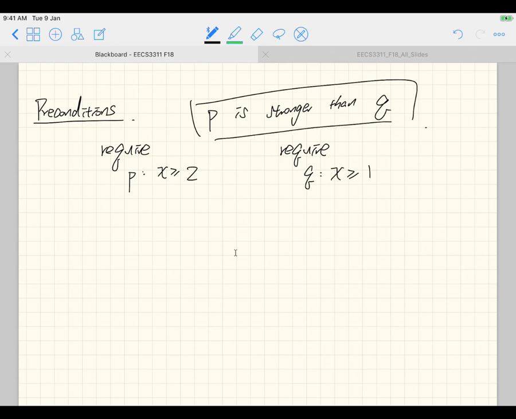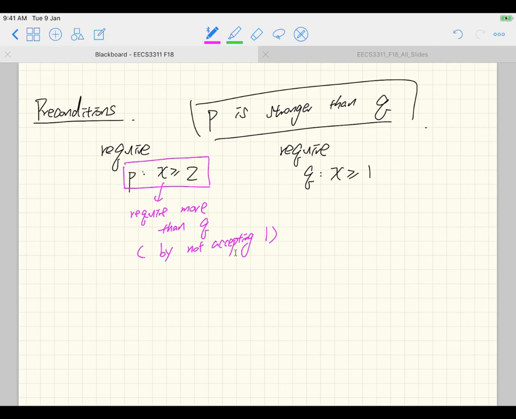So now, would you say P requires more or Q requires more? Require more in the sense that you will actually allow fewer values to be accepted for the input, right? So now what you can say is P over here requires more than Q by not accepting the value 1.